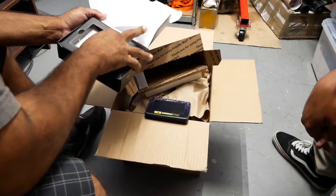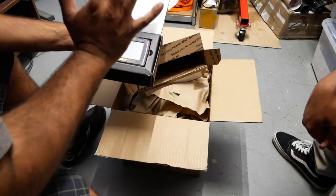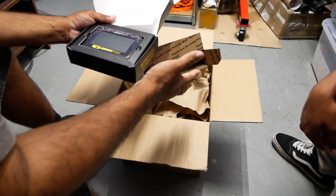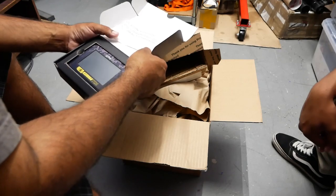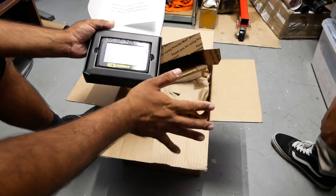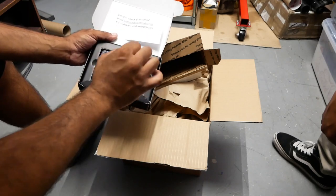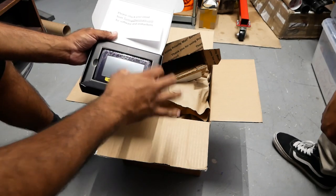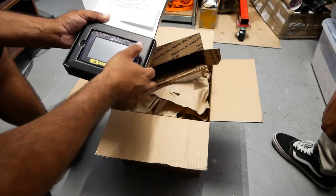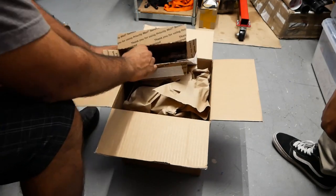Now, there was a video I showed you guys earlier where we pulled out the ECU. The reason why we pulled the ECU out is for Kerma to make a copy of it, just in case we have to re-flash the car back to stock. They had to do a full clone, and the reason for this — so you guys understand — is that they have a clone and when you re-flash it, it does not affect your flash count on your ECU. So if the dealer sees this, you can kind of get around that, and the dealer can't really void your warranty because they don't see it. Super, super cool.